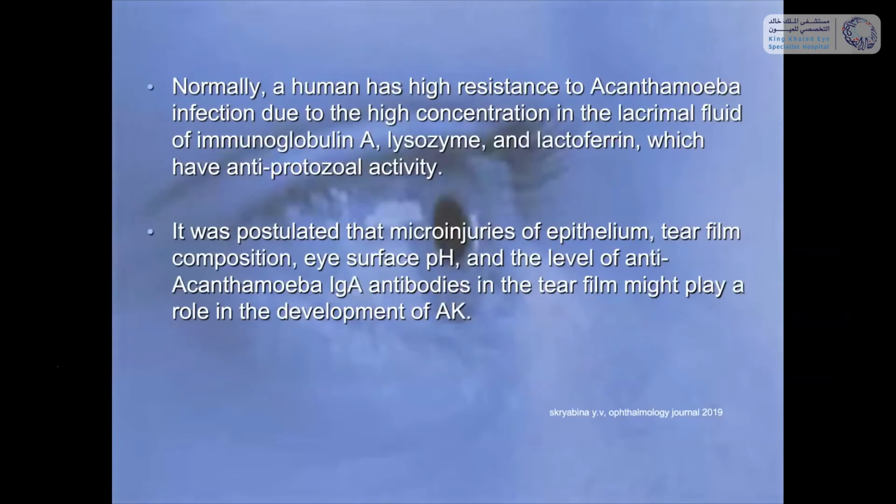Normally, humans have high resistance to Acanthamoeba infection due to the high concentration in the lacrimal fluid of immunoglobulin A, lysozymes, and lactoferrin, which have anti-protozoal activity. It was postulated that micro injuries of the epithelium, tear film composition, eye surface pH, and the level of anti-Acanthamoeba IgA antibodies in tears might play a role in the development of the infection.